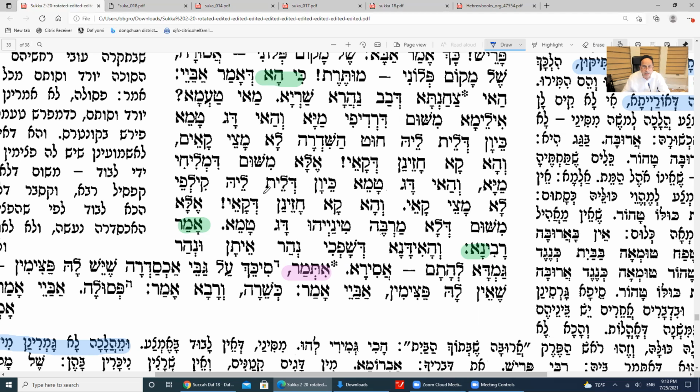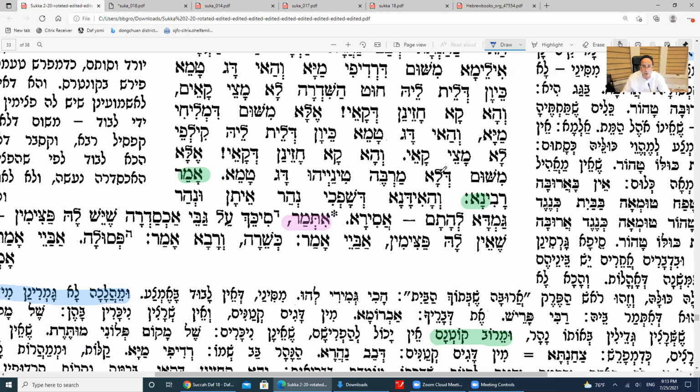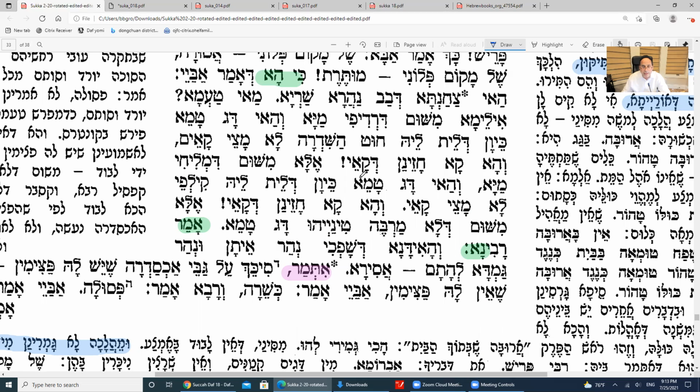The answer is, the soil in this Bav River does not have the nutrients to allow this tame fish to survive. And therefore, the tzachanta fish survives there without the tame fish latching itself on. It's not existent because in the Bav River, they don't have the soil that will be able to provide a habitat for this tame fish. So there it doesn't exist.